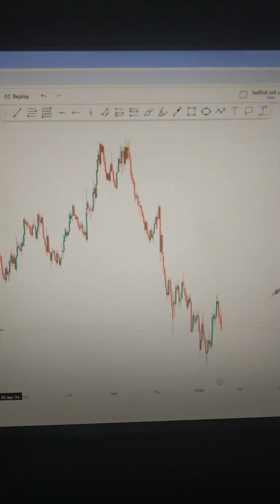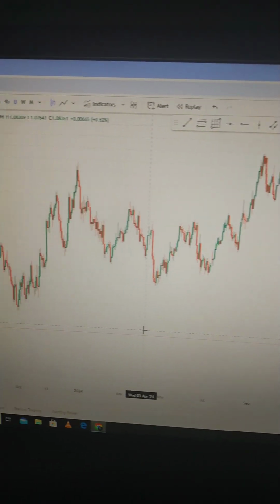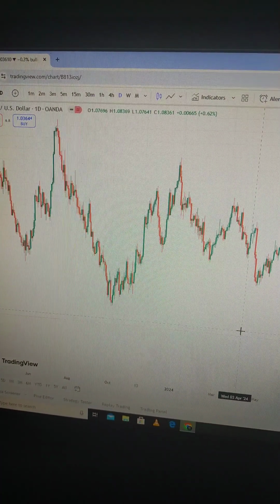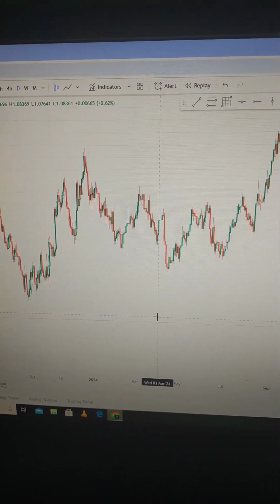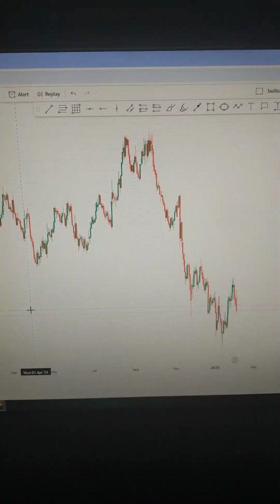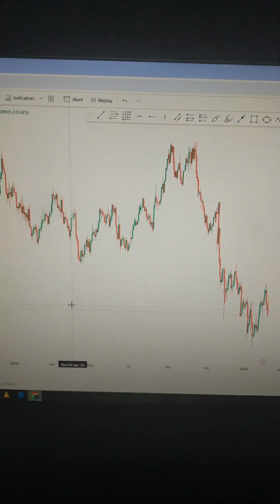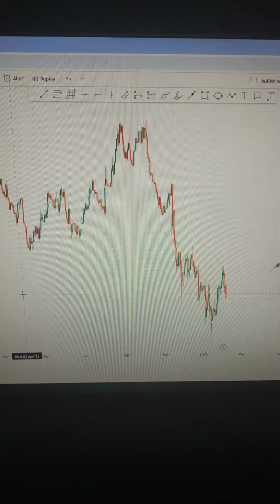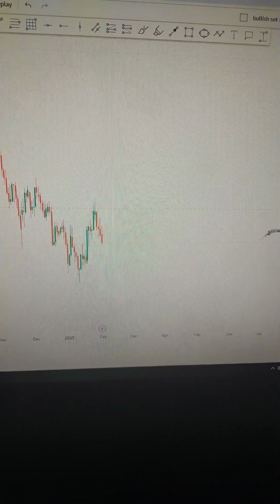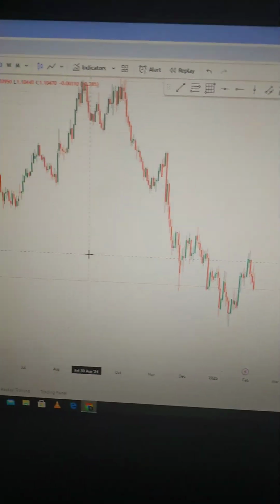EURUSD is actually one of the best assets if you're trading currencies, and apart from that, it also has some kind of a sense of direction, especially if you understand how to do top-down analysis and market analysis. When it comes to top-down analysis, this is how I normally like doing it. I just identify the most recent high and the most recent low from the daily time frame.